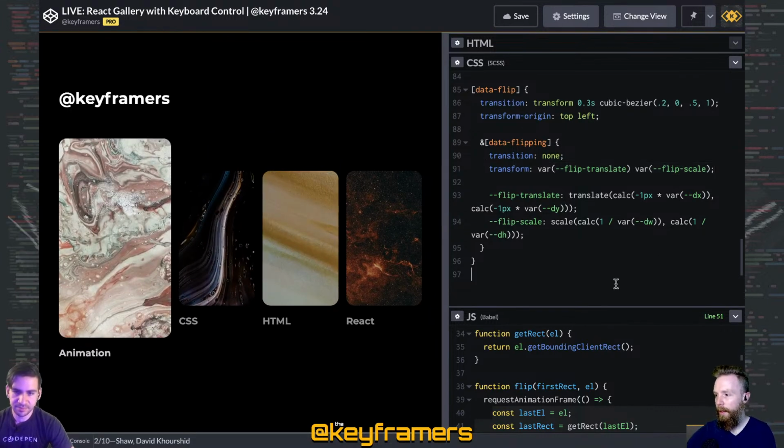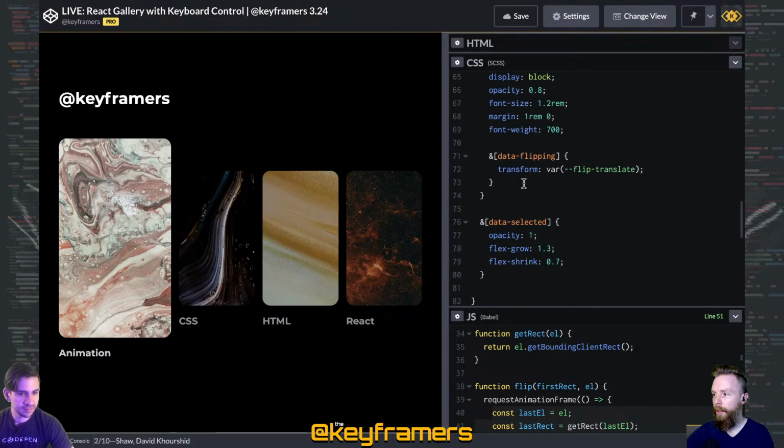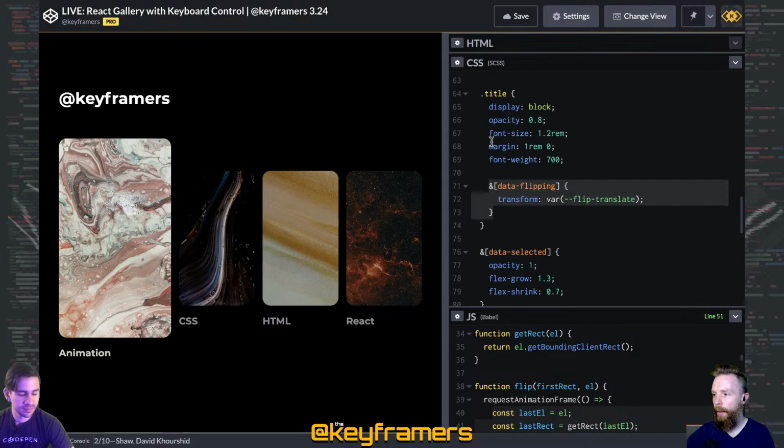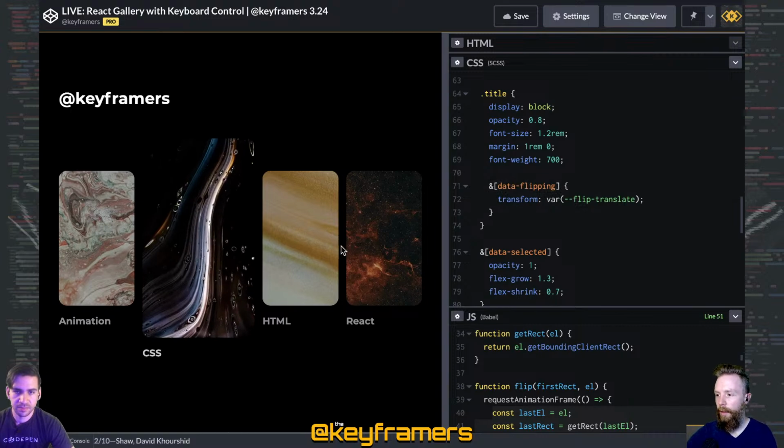So that's a handy technique, and you've got these CSS variables here that do all the fun calculations for you that you can apply in different ways. For instance, the title isn't actually changing size, so we don't want the scale on that. So I've got a little condition up here for the title. When it's flipping, just do the translation, because the size isn't changing.